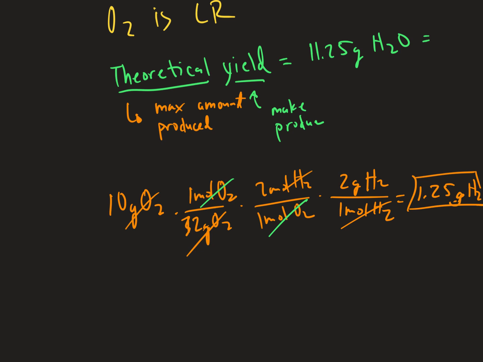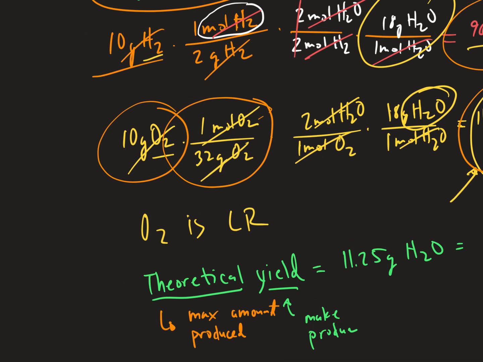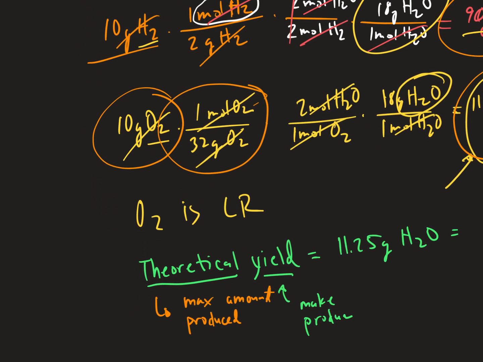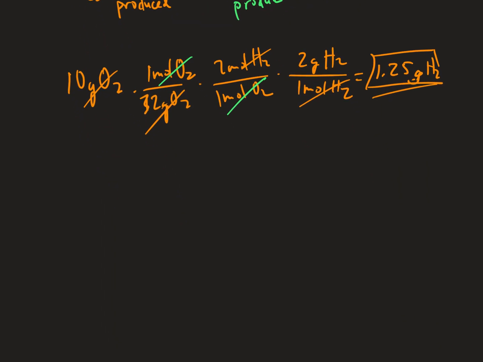It's not our theoretical yield because it's a reactant. It's just telling us, since we go to a reactant, this is how much hydrogen gas we need to completely react, so we have 0 leftovers. If we need 1.25 grams of hydrogen gas, and we started with 10 grams of hydrogen gas, how many do we have left over? Same thing we did with the hamburger problem. You subtracted it in your head, 8.75. 8.75 grams of H2 in excess.